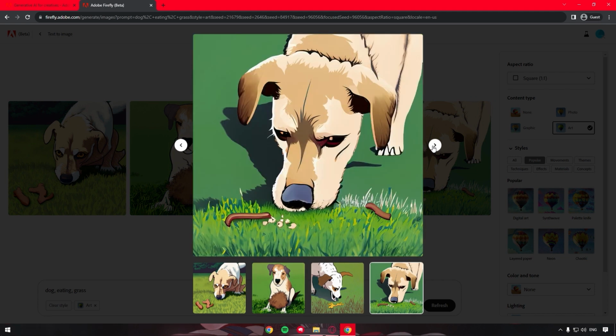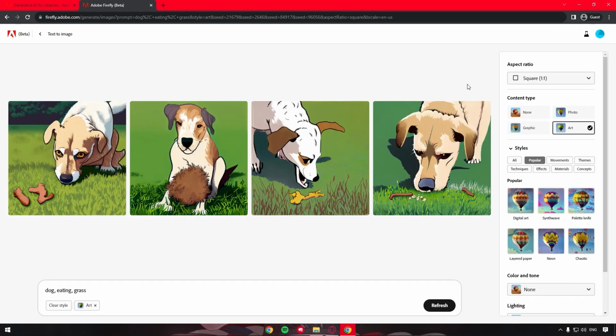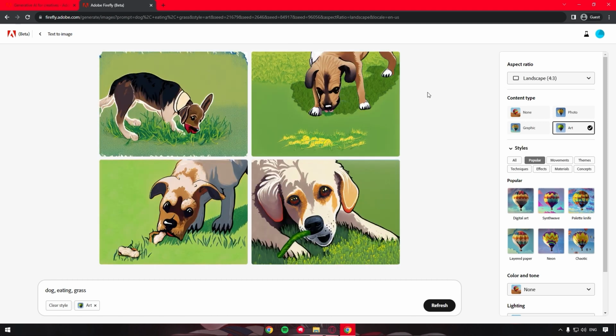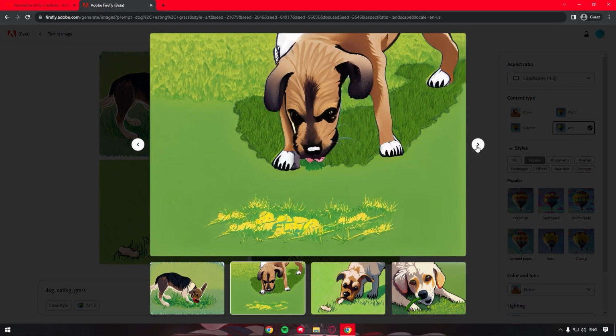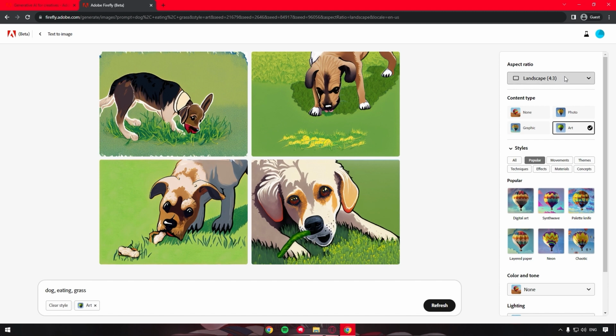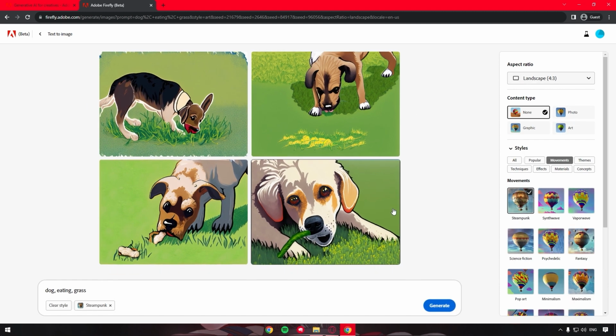What sets Adobe Firefly apart is that on the right-hand side, you can choose a type of content, and you can change the style in real time. As you can see, by clicking on the different styles, it'll automatically change the already generated image. Feel free to use this for any prompt and any AI-generated image that you asked it to make.